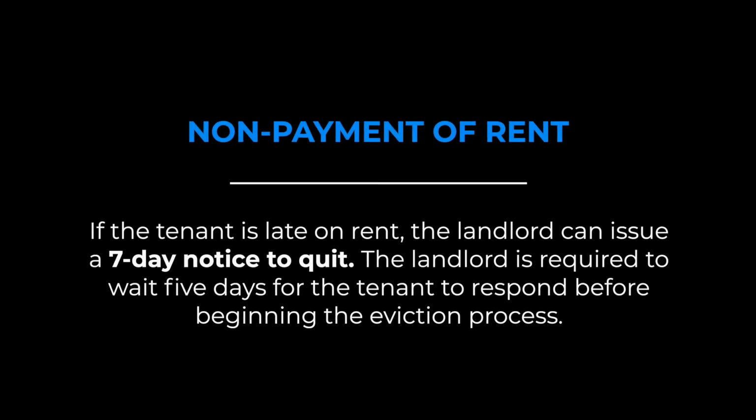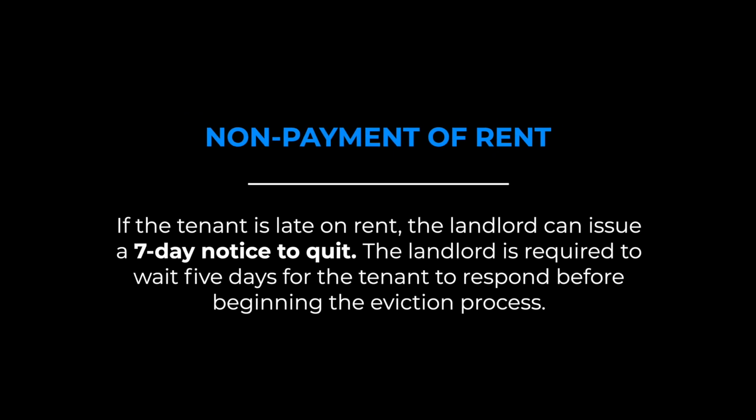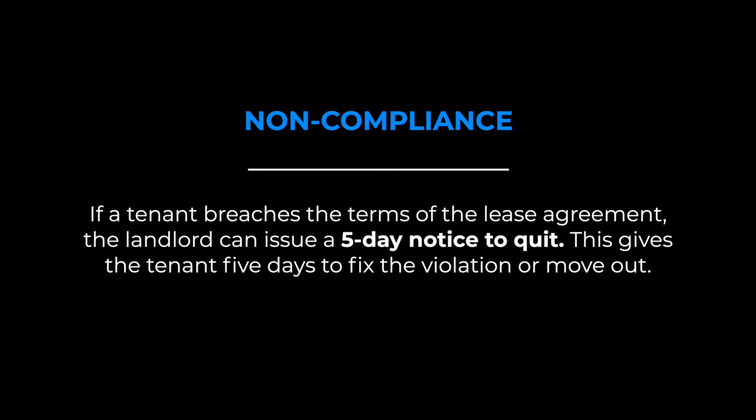In Nevada, a landlord may evict a tenant under the following requirements. Non-payment of rent. If the tenant is late on rent, the landlord can issue a 7-day notice to quit. The landlord is required to wait 5 days for the tenant to respond before beginning the eviction process. Non-compliance. If a tenant breaches the terms of a lease agreement, the landlord can issue a 5-day notice to quit. This gives the tenant 5 days to fix the violation or move out.